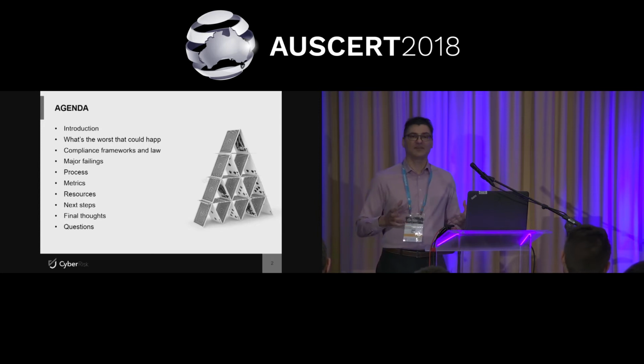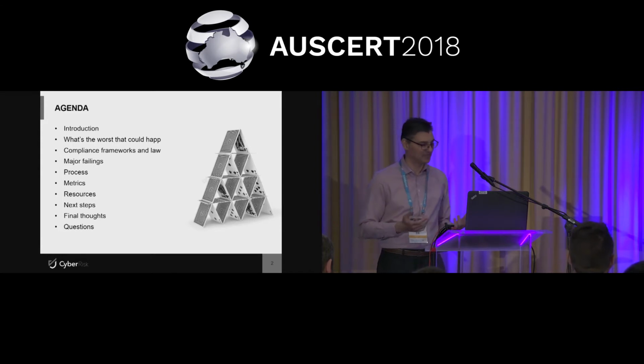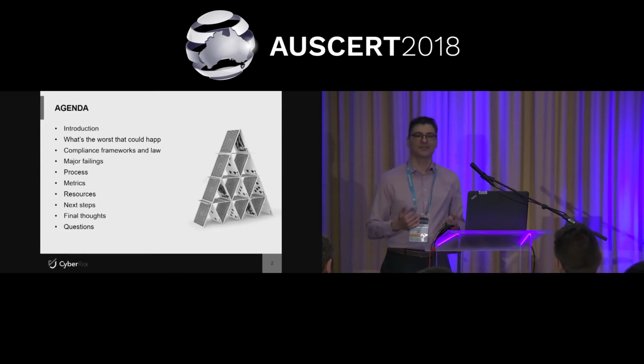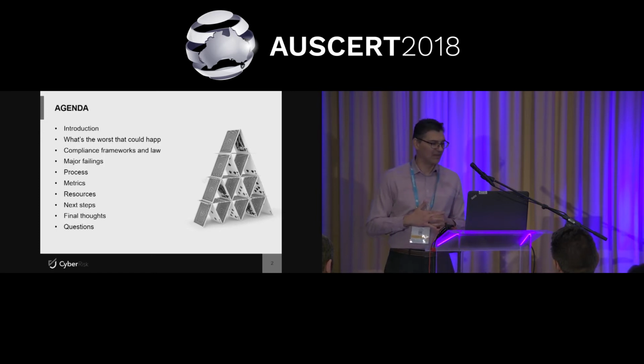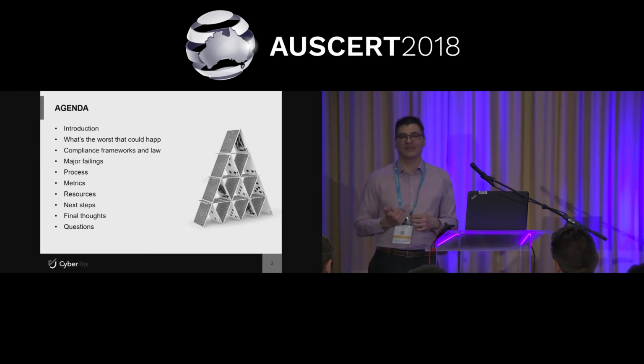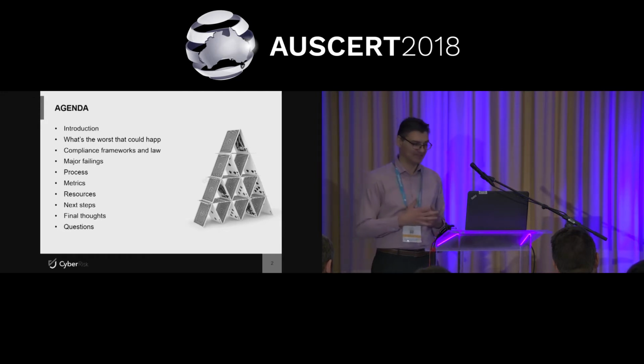I'm going to outline a 5-step process that you can follow or implement, or you can have a look at what you're doing now and change it. I'll touch on some metrics that you can use. Once you do implement a process, what you need to do is obviously report to management about how well or how not so well the process is going. Then some resources that are available on the internet, some free and some paid, that you can use. Some next steps, what I think you should do moving on from today, some final thoughts, and there will maybe be some time for questions at the end.